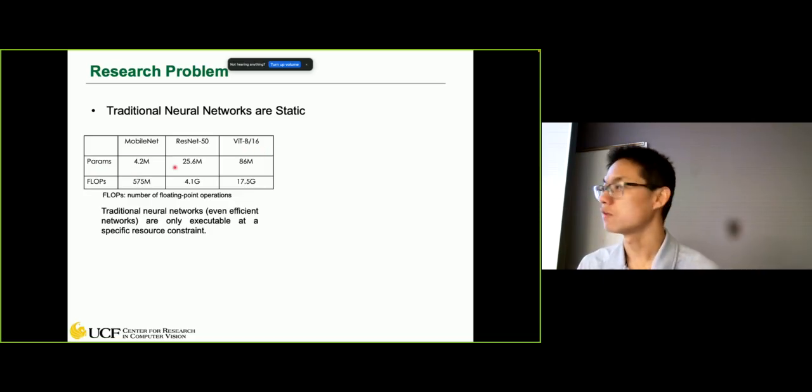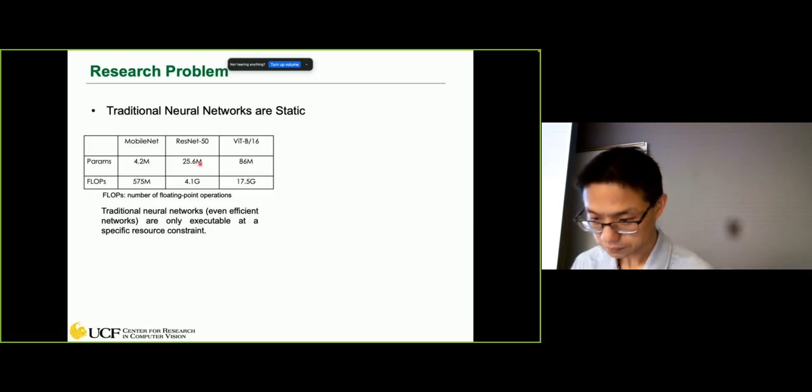Each of these architectures has a specific configuration, so it's fixed. MobileNet has maybe 4.2 million parameters, and if you run this MobileNet, you will have 575 million floating point operations. You have all these numbers for other networks.